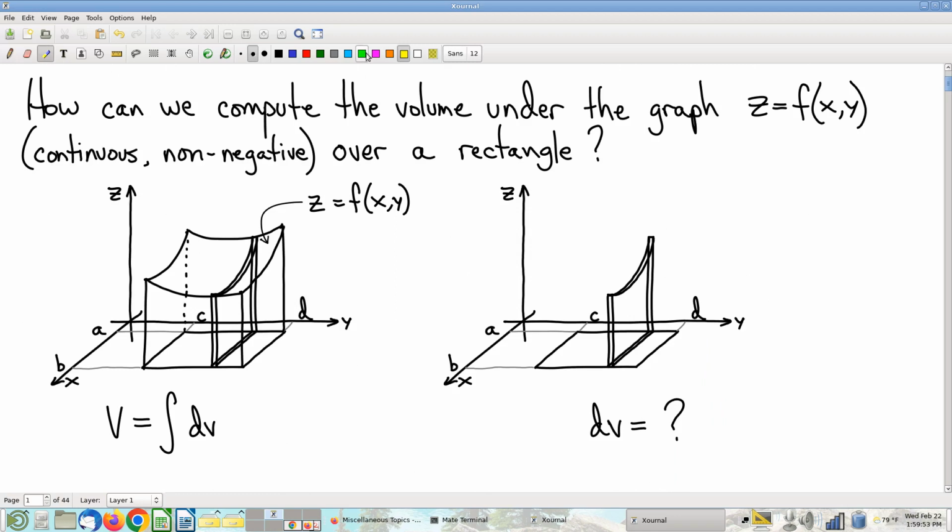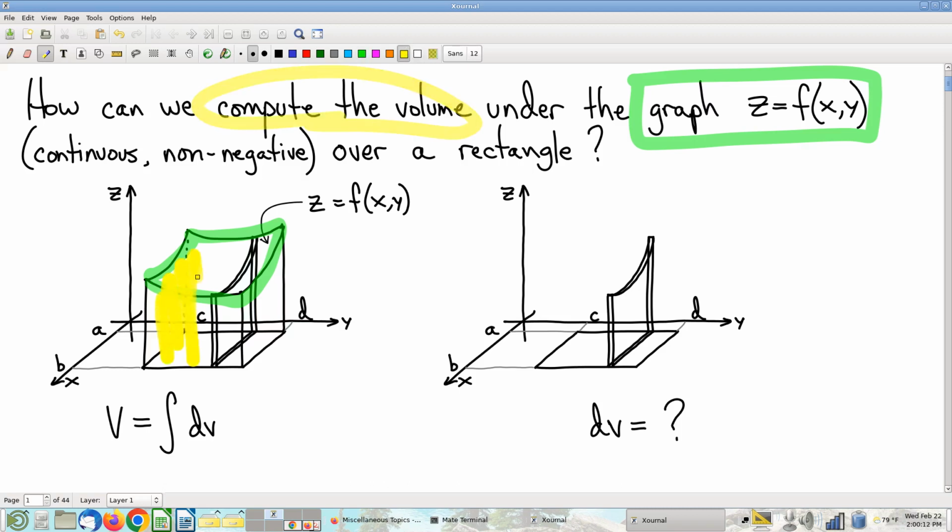Instead of rotating a single variable graph, how about I just look at a multivariable graph, such as this one here. Notice this is a graph of a multivariable function. So it's a surface, and I can ask, very reasonably, how would I compute this volume? Specifically, volume sitting over a certain rectangle. We're going to look at this rectangle right here, arbitrarily in the XY plane. And so, again, it's a volume.